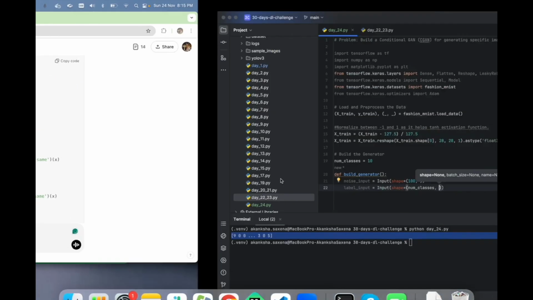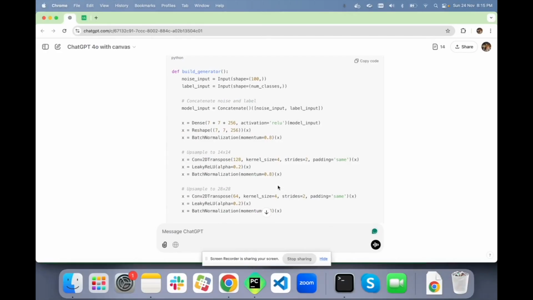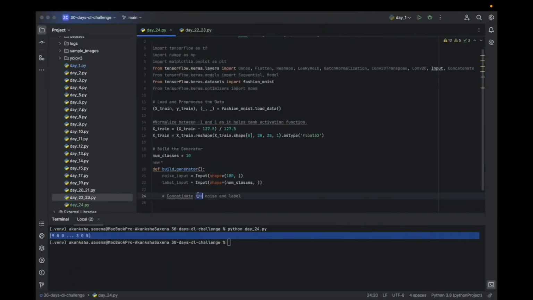Then we concatenate noise and label. So model input is concatenate noise input and label input.